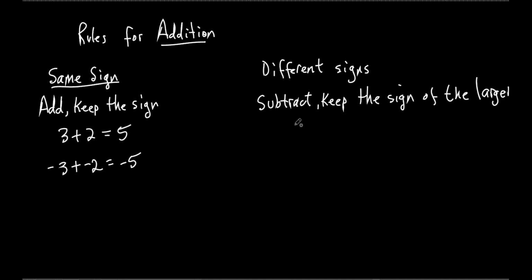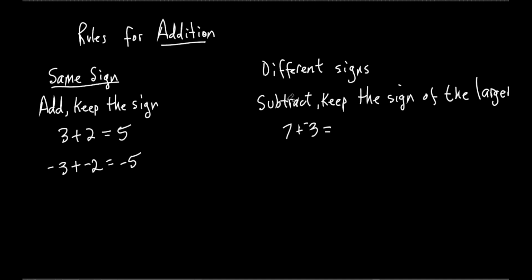What if I did, let's do a different number. Let's go 7 and 3. What if I go 7 minus 3? 4. Wait a minute, I didn't want that. Plus, there. That's what I want, because I've got to talk about subtraction, because these are all rules for addition. All right, so I'm going to do another rule for subtraction. I want a plus here. That's what I was thinking. Okay, so 7 plus negative 3.